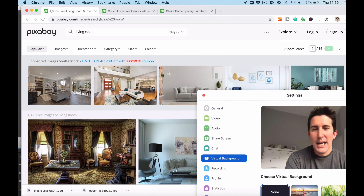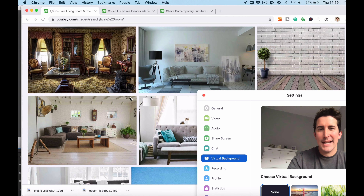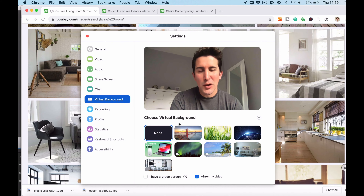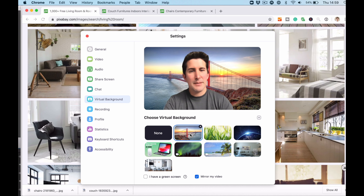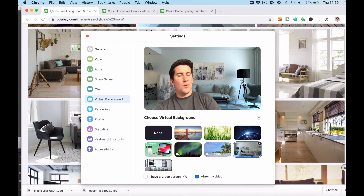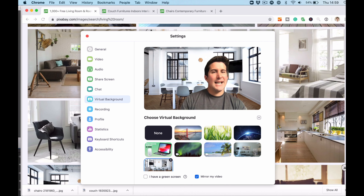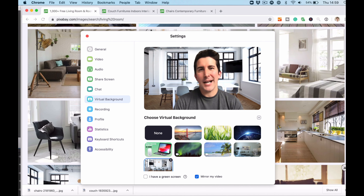What you can actually do is go to stock websites like Pixabay and type in 'living room', 'coffee shop', or 'office' — you can see lots of photos come up. You can use one of the inbuilt preset backgrounds, though these are a bit unrealistic, or you can use someone else's living room. It's not going to fool too many people, but if you just want to give the feeling that you're somewhere else and completely hide your background, this could be the way to go.